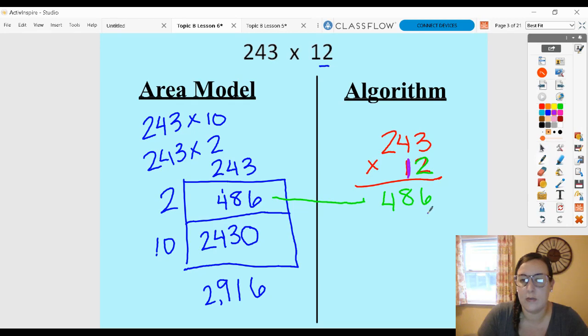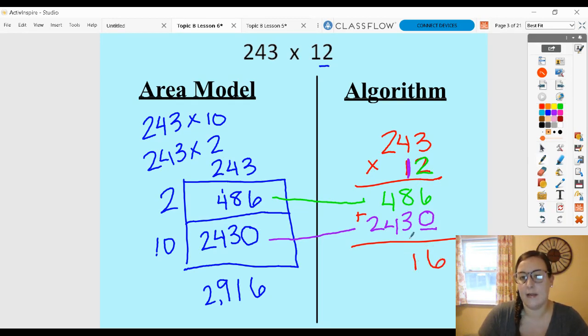I'm in the tens place, which means everything would be moving over. So I need to have that 0 to say that I'm not just multiplying it by 1, but I'm technically multiplying it by 10. So 3 times 1, 3. 4 times 1, 4. 2 times 1, 2. So again, I end up with the exact same partial product, and now it's time for me to put my partial products in the standard algorithm back together. 6, 11, 9, and 2. 2,916 is our final product for that.